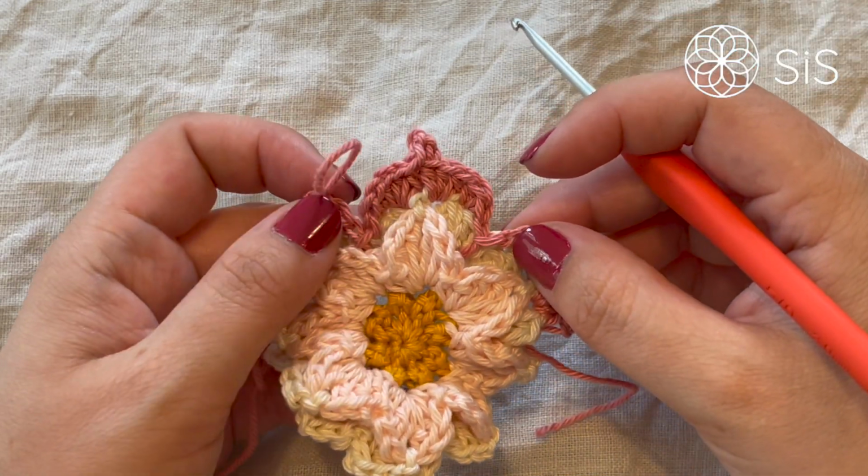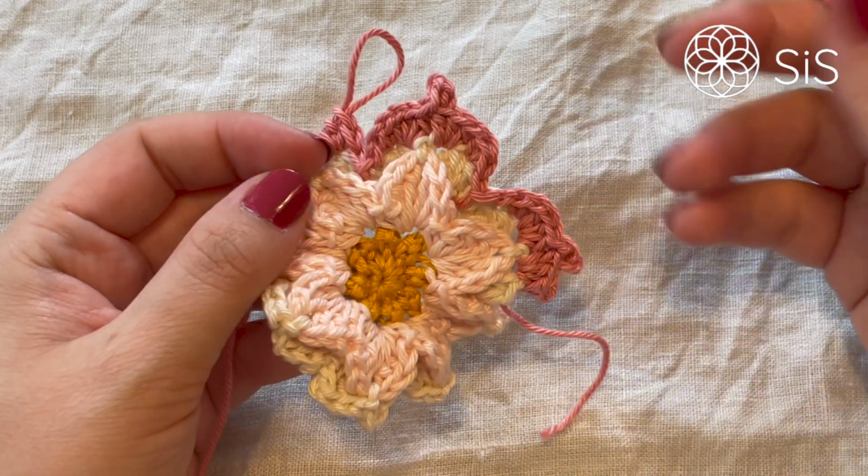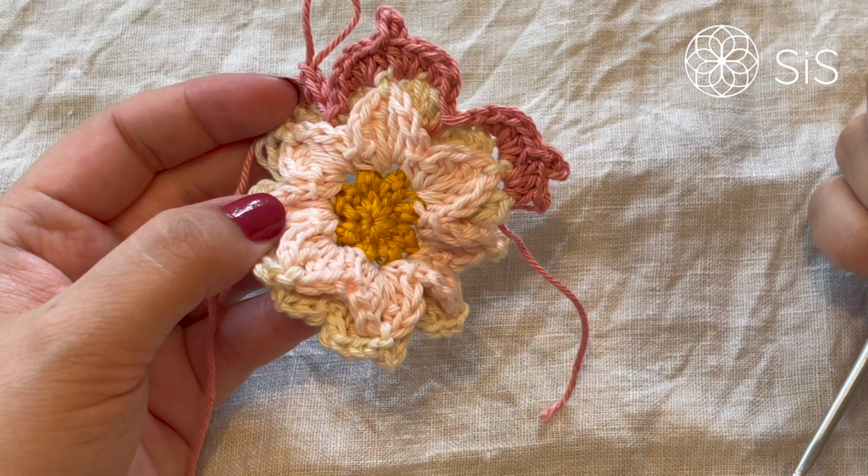So just lagom, as we say in Swedish. Not too much, not too little, just perfect. So go around and continue all the way and meet me up to close. See you in a bit.